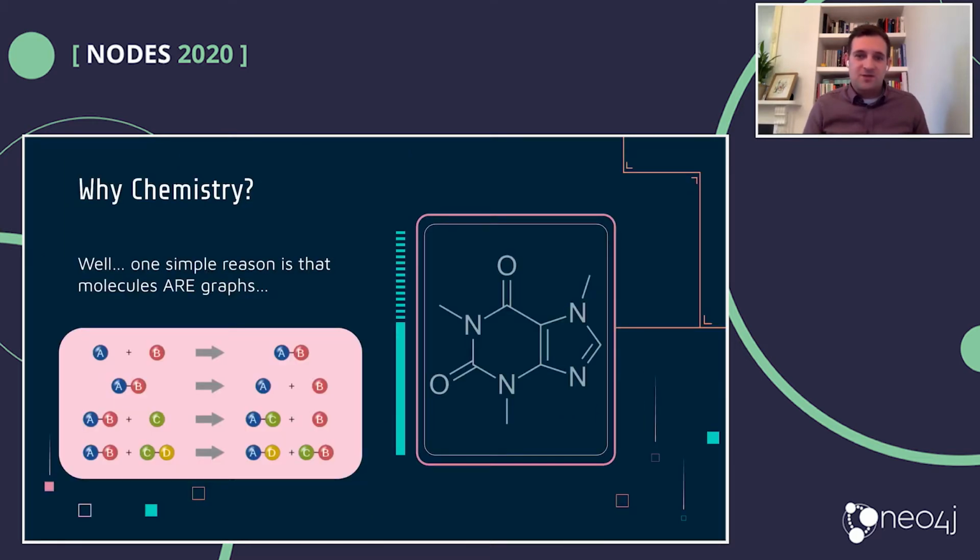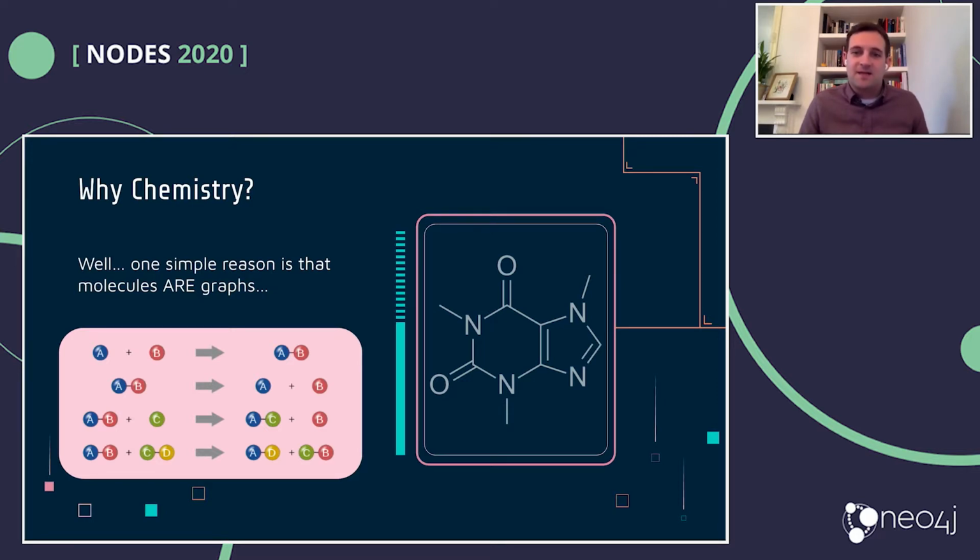So why chemistry? As I just said, molecules are actually graphs. The nodes are the atoms, the bonds are the edges. And here, this is caffeine. You've probably all had caffeine this morning when you woke up in your coffee or your tea. Here you can see the structure of caffeine represented as a graph structure. So here, we've got a nitrogen atom. This is connected to a carbon atom. Carbon atoms are not normally drawn in chemistry structures. And this is a single bond, so a single type of edge, and then we have a carbon atom connected to an oxygen atom, and this is a different type of edge. So this is a double bond.